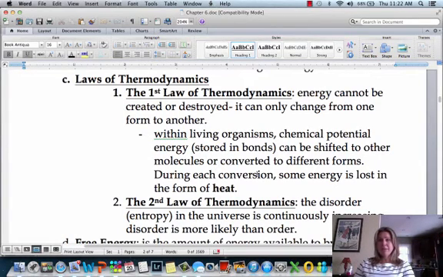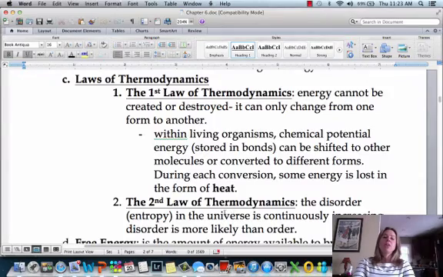For example, mammals are really, really bad at energy loss because we're warm-blooded. And so we actually lose a lot of heat to the environment. We use a lot of the calories that we ingest just to keep our body temperature up. Whereas something that's cold-blooded doesn't lose as much heat to the environment because it doesn't matter as much. And so they can actually sustain themselves on a lot less calories.